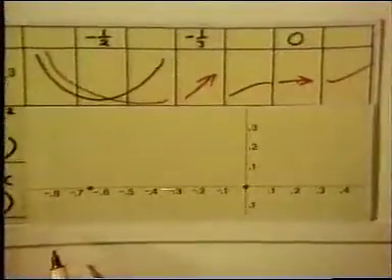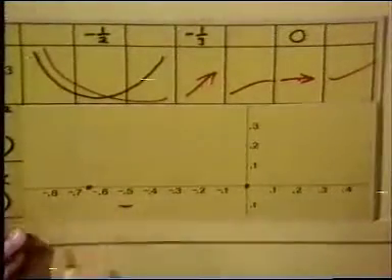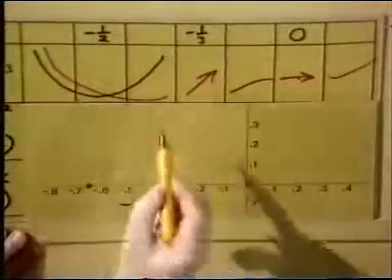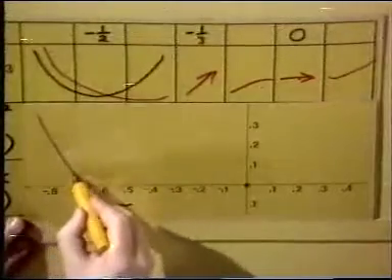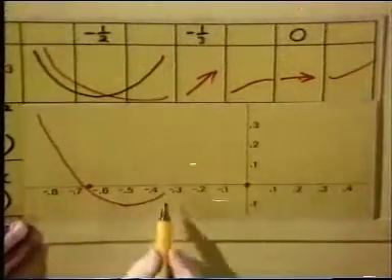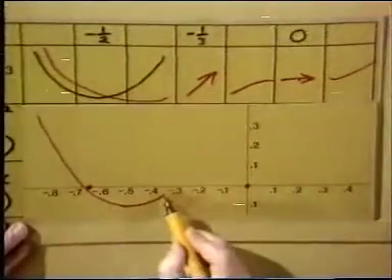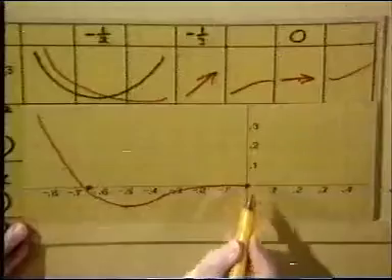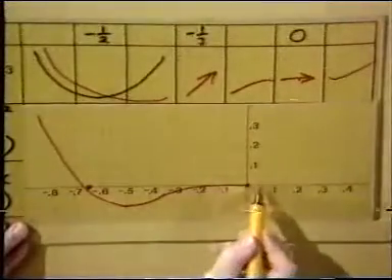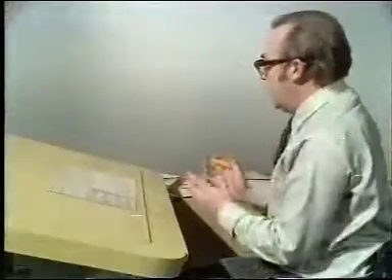But also now, you see, I know that there is a local minimum at minus a half, that's minus 0.5. I know that the graph is concave upward until I reach minus a third, which is about there. The slope there is positive. It's then concave downwards until I reach the origin. The slope there is 0, and then concave upwards from there on in. So that then is my attempt to sketch the graph of this function f.